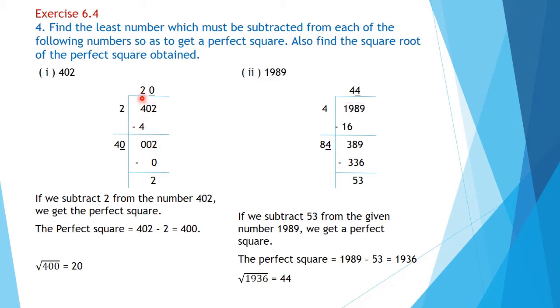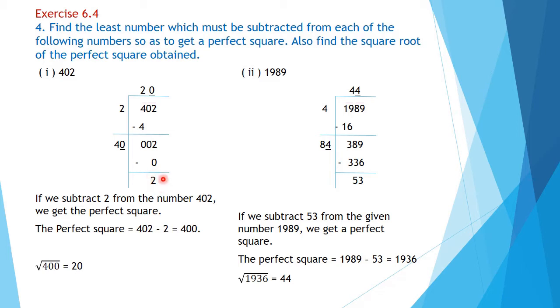Now double of the quotient, that is 2 into 2. We write on the left side 4. Now we have to write one digit here. The same digit will come on the right side in the quotient side. Now see children, here we have 2. It is a one digit number. By writing one digit here, it becomes a 2 digit number. Can you take a 2 digit number from 1 digit number? No, never. So we put here 0 and in the quotient side also we put 0. So 40 into 0 is 0. Subtracting, we get 2. Okay children?